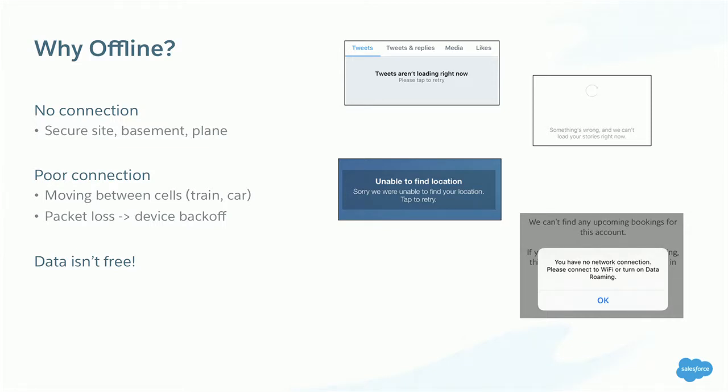And finally, data isn't free. Like I was saying about this booking application, if every time you're just going and getting exactly the same information to put it on the phone, if that's where the user is going to use it all the time, then why leave it in a server, which isn't the appropriate place for it, and then use their data every time to go and retrieve that same information?